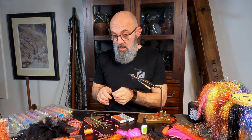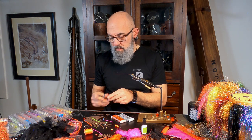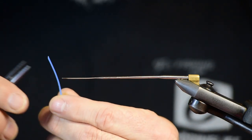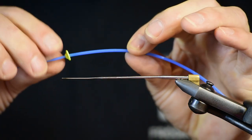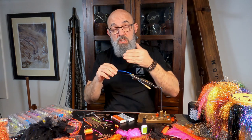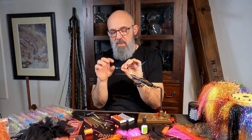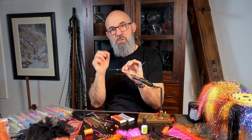I can take this and I can pull it out, get a smaller diameter, and I can take the cone with the tiny little hole and put it on to the small one and pull it down. And it will be very, very strong like this. So this is the idea behind having a small hole, to make a very tight combination here that will make a super, super strong fly.